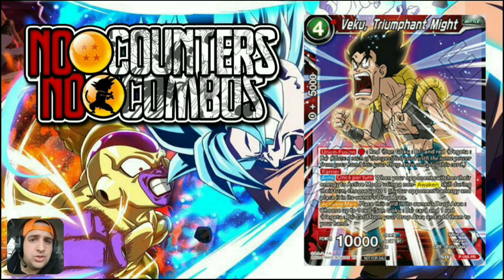And today's Tuesday, so we're talking some tech. We're coming at you from the Mobile Command Center here, and today we're going to be talking about Veku, the Triumphant Might. Now, this card is available as part of the Tournament Pack promos for Set 6. You can definitely get them during your weekly local events, for entry, or by placing you get multiple packs.